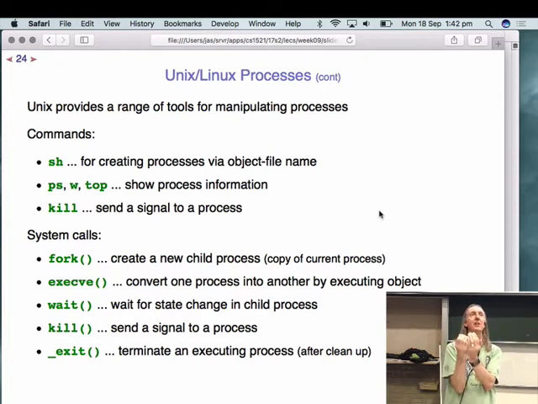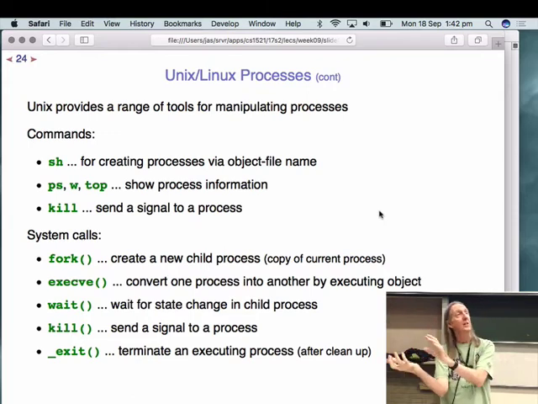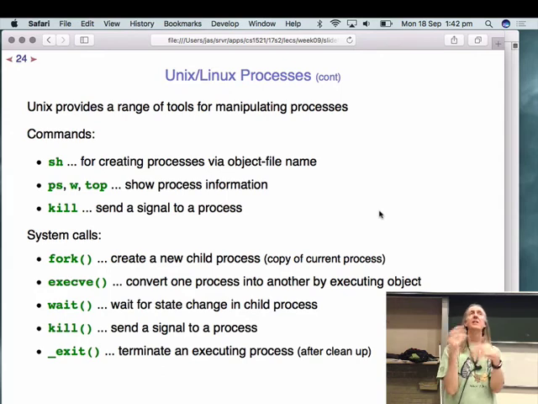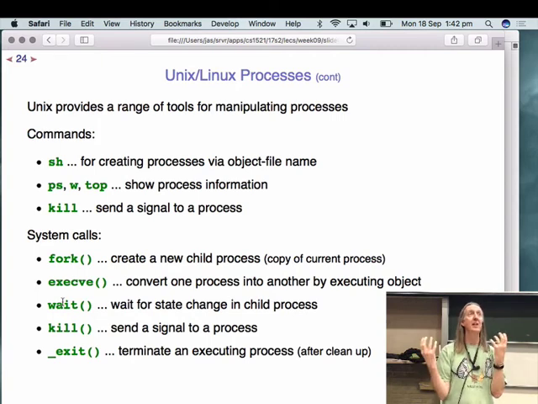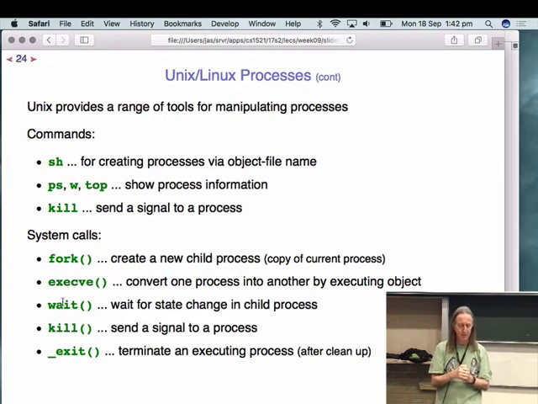It says, all right, here's a process. When I do an exec, I invoke another process which takes over that process ID and starts executing. Other things you can do with processes: a parent process could wait for the status of a child process to change. For example, the shell is just going to sit there. When you invoke a command, the shell just sits there and waits. When the command that you invoke finishes, the shell gets told about that, and then it can continue its execution by printing another prompt.